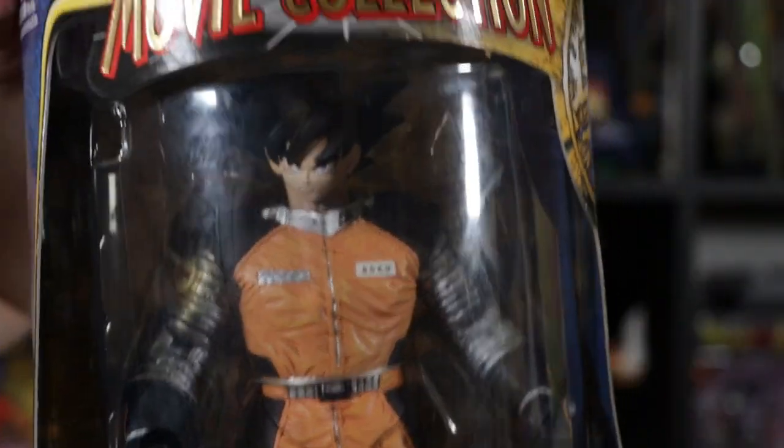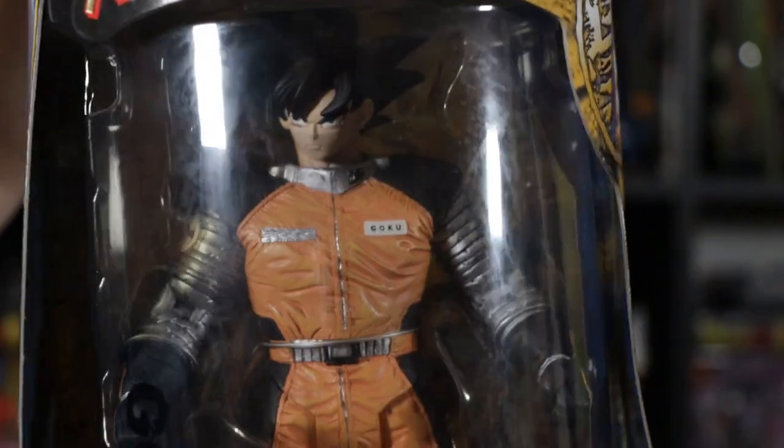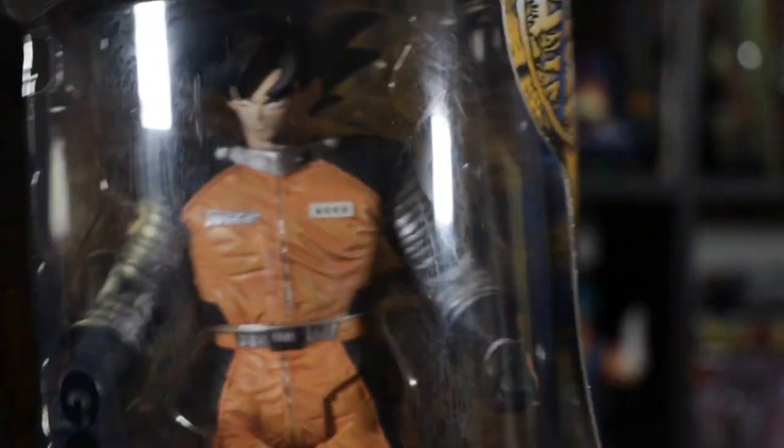So that's why I had to grab it. It was an amazing price for how good this figure looks. And it is from 2002 as well, so obviously it doesn't look like it was opened at all. On the top I can show you, a little bit dusty on the bottom as well. Doesn't look like it was opened at all, so very cool figure for how old it is.